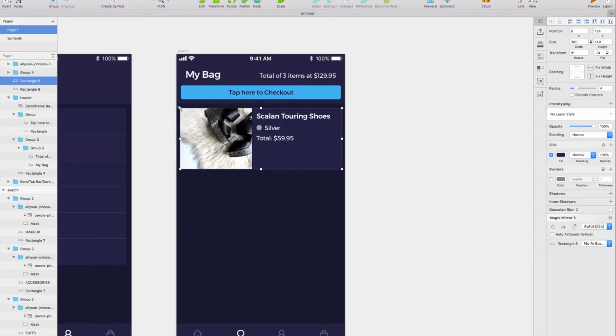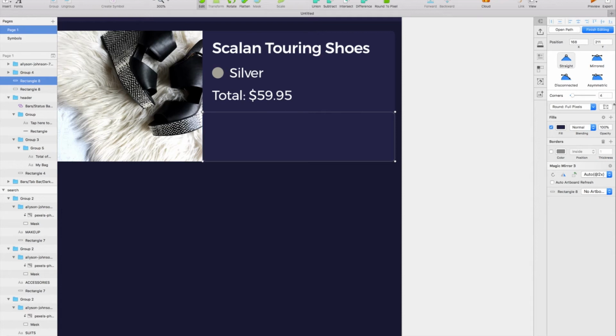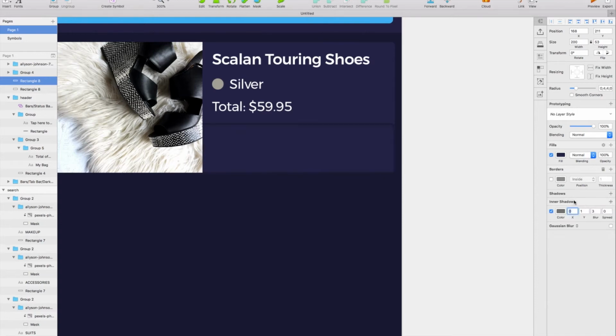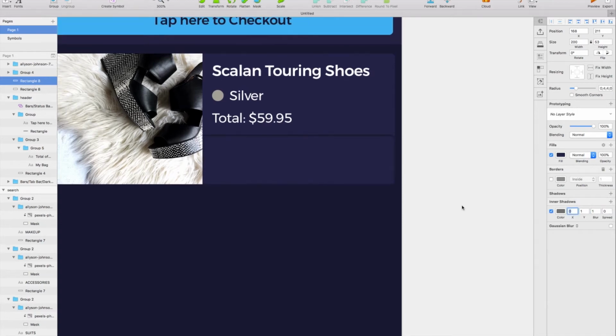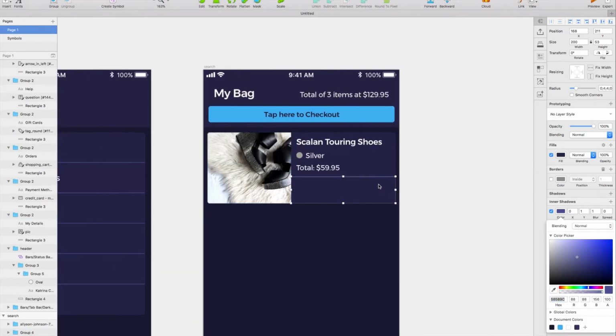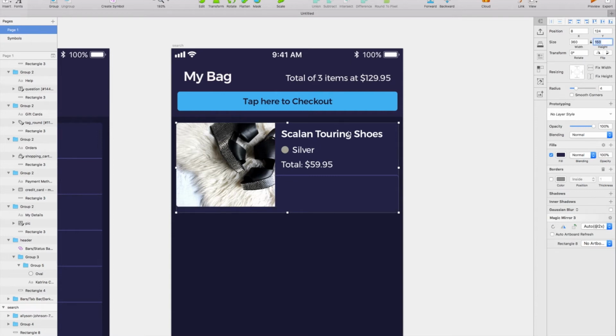The next thing I want to do is I'm going to copy and paste this background and just shrink the size to right up to the edge of the mask and about 53-54 pixels tall. This is going to allow us to make space for the size and the quantity, which I believe are quite important things. The user would want to know how many of a shoe they bought or what size they bought. It's in my mind a key purchase criteria or decision.